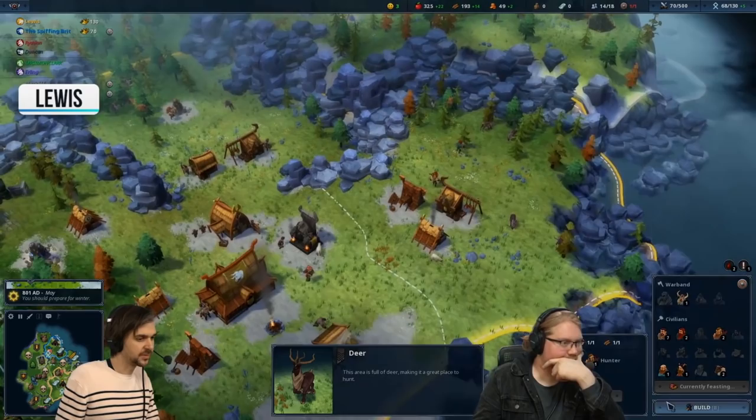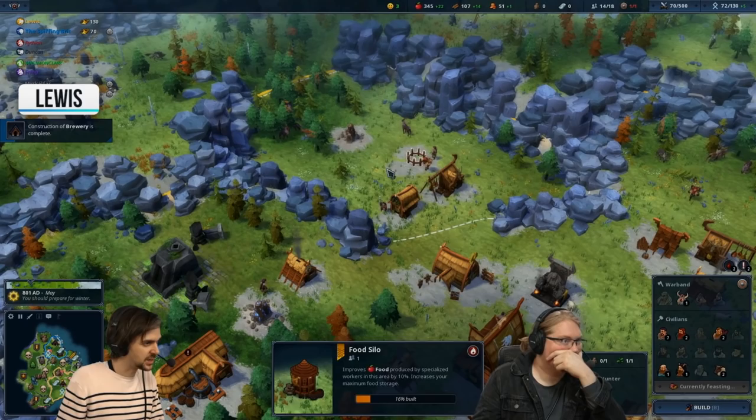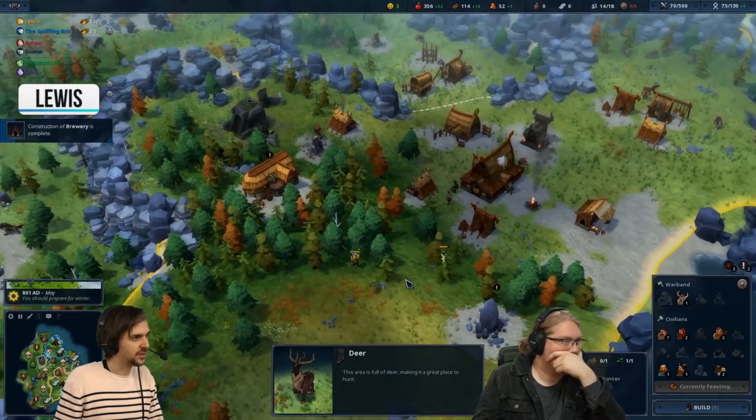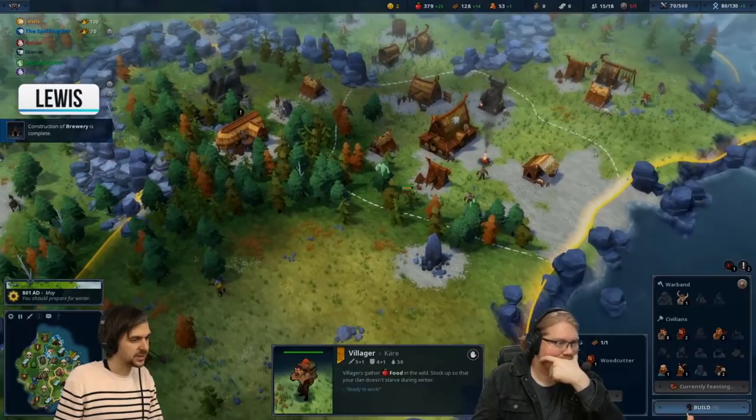The other thing you can do is build food silos, and you should do it in each of your food production areas. Silos will buff the production of food by 10% in that area, but they also give you a larger food holding cap, which is very useful, and they prevent the food from going off. Again, it's another building that you have to build, so it takes up another supply, which is sometimes a bit frustrating. Any questions?